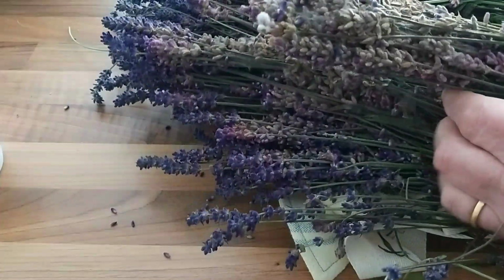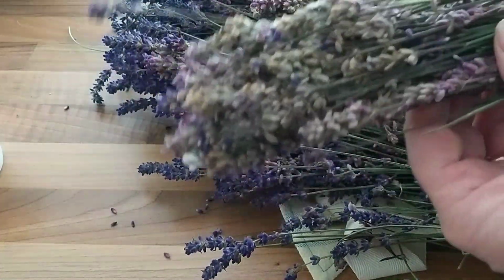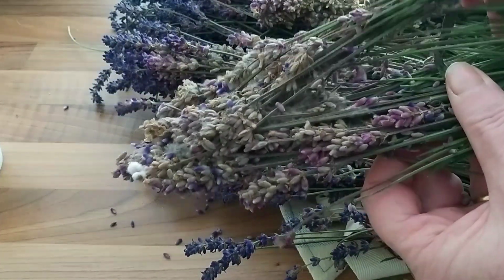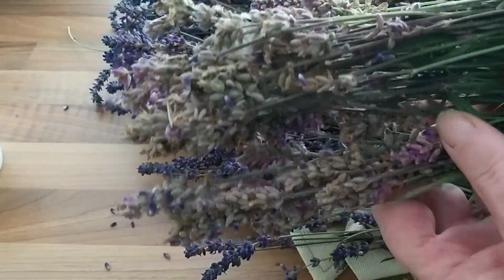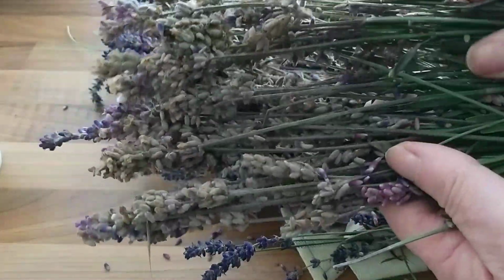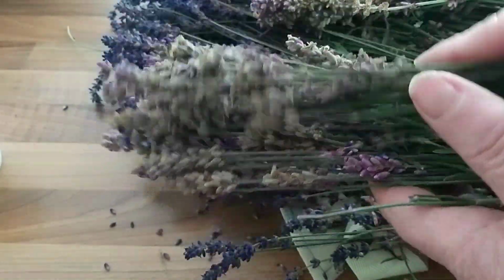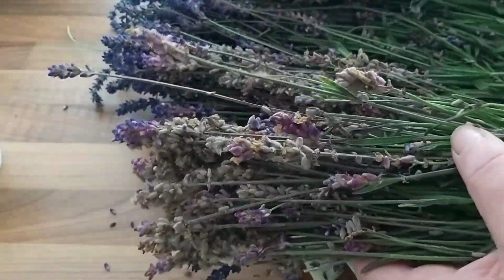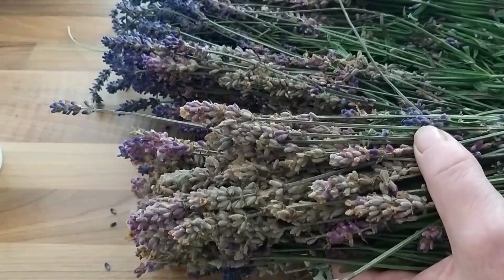As you can see, I've had a bit of a disaster. I thought I was going to set aside some time to bundle up my lavender and dry it, and then life just took over, and when I've opened up the bundle, it's all started to go mouldy, because although freshly picked, obviously there's a slight bit of dampness to the flower. I've had it in my cotton tote, but there just wasn't that airflow going round. So it looks like this is spoiled, and I'm not sure whether I'm going to be able to salvage any of it, which is a right old pain.